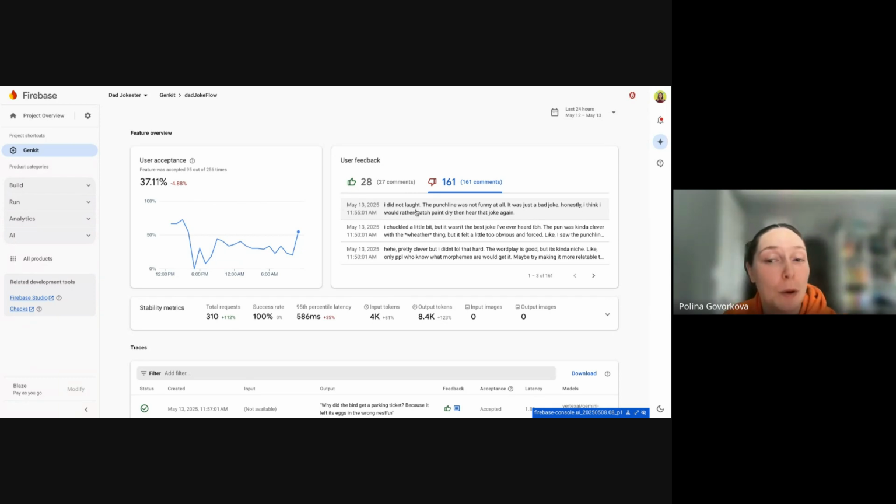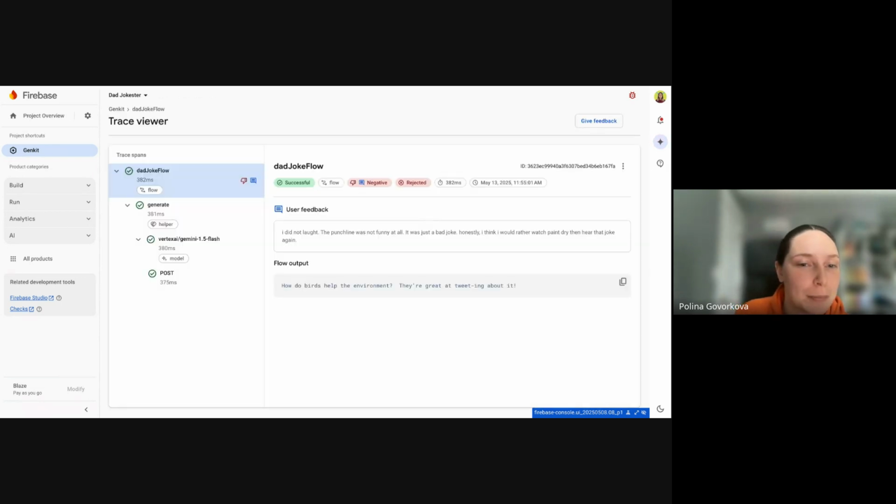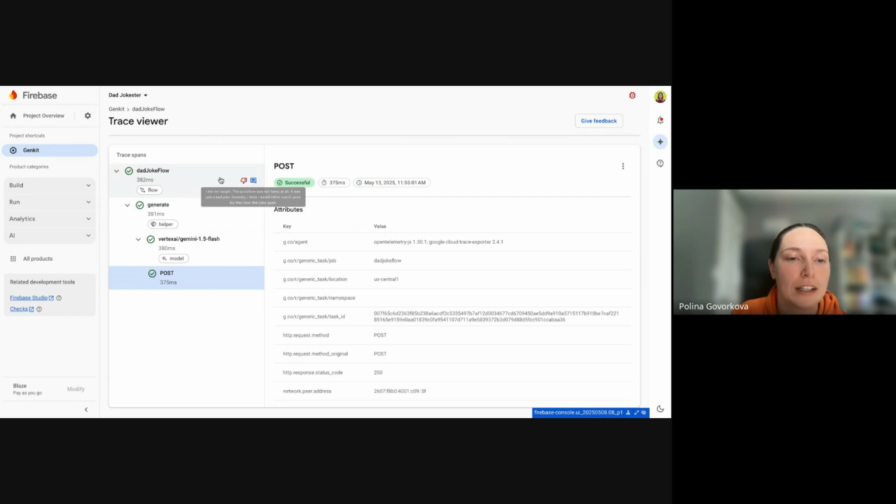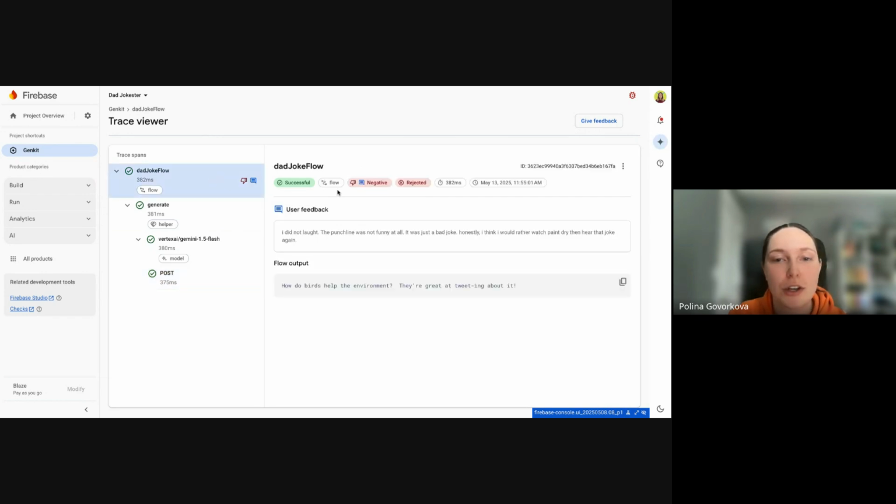If you want to explore more what went wrong with specifically this trace, you can click into it and boom, you're in Trace Viewer, which will give you an overview of the user feedback in the context of your inputs and outputs. In the case of this flow, we didn't have input actually, we just wanted to tell a joke. So you can not only see your user feedback in context, but also as you scroll through, you can always refer to it right at the top of the trace. All the summary is here, what kind of feedback it is, and whether the feature was accepted or rejected. So you can take this back and think of how you can improve the experience.